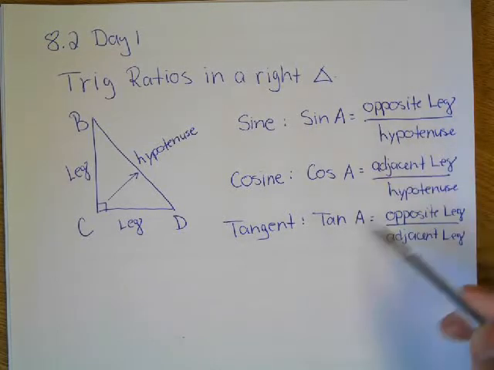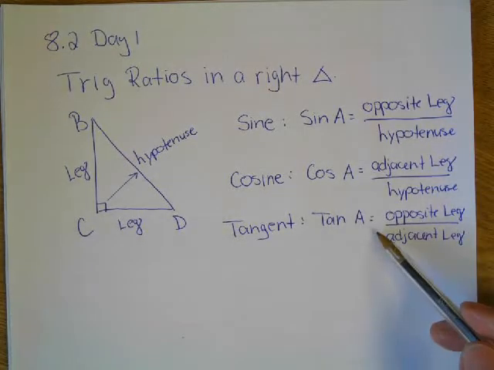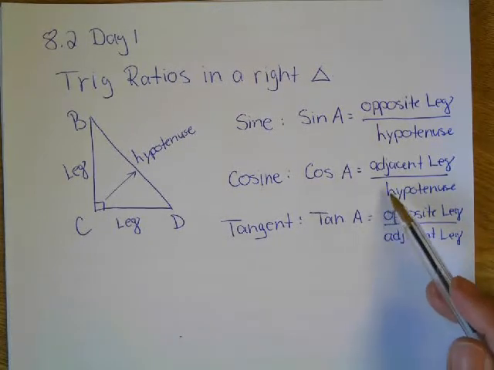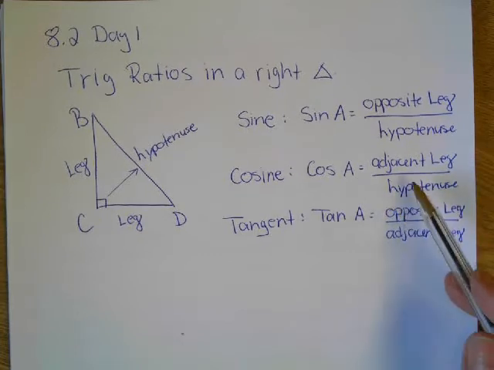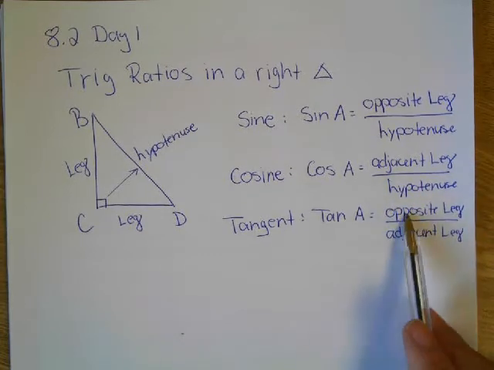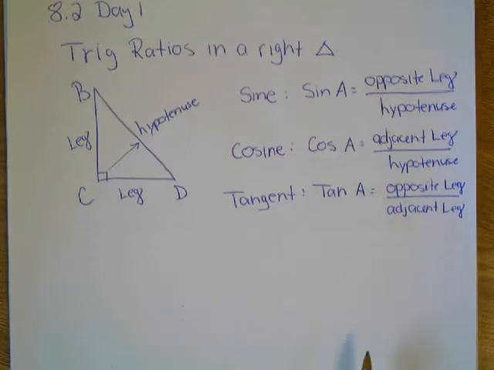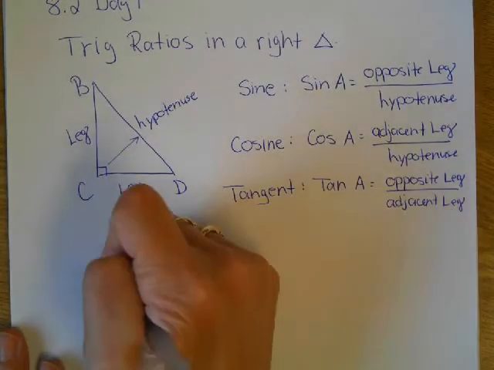And I will be giving you a little mnemonic device to help you know all 3 of these, so you won't be referring back to it. You'll just be able to get these right off the bat. But first, before we can move on, you absolutely have to be able to tell the difference between opposite leg and adjacent leg. So, I'm going to show you that right now.